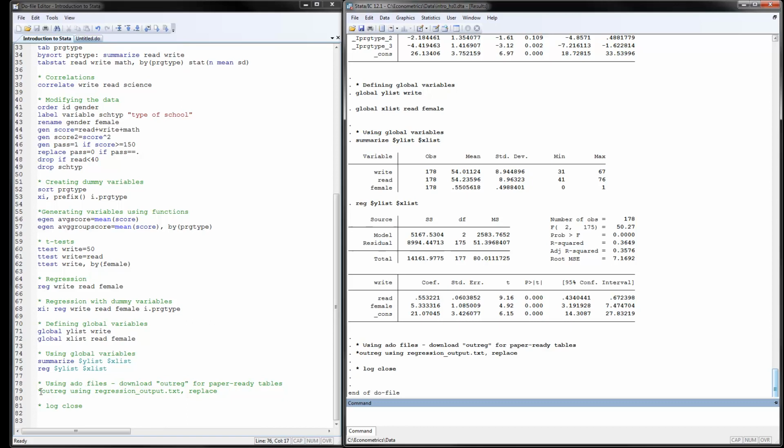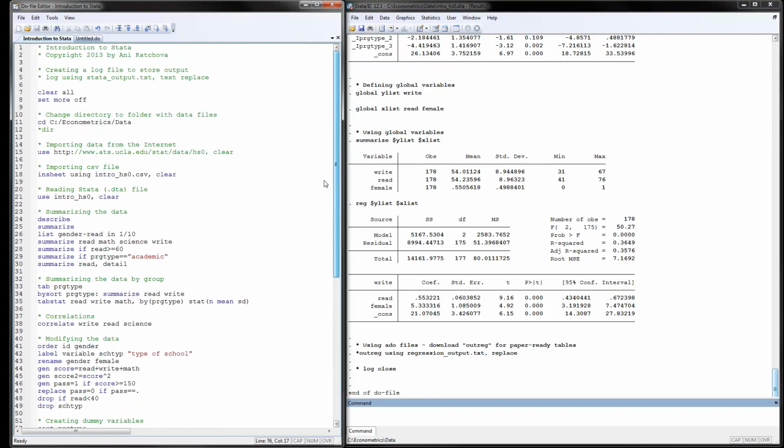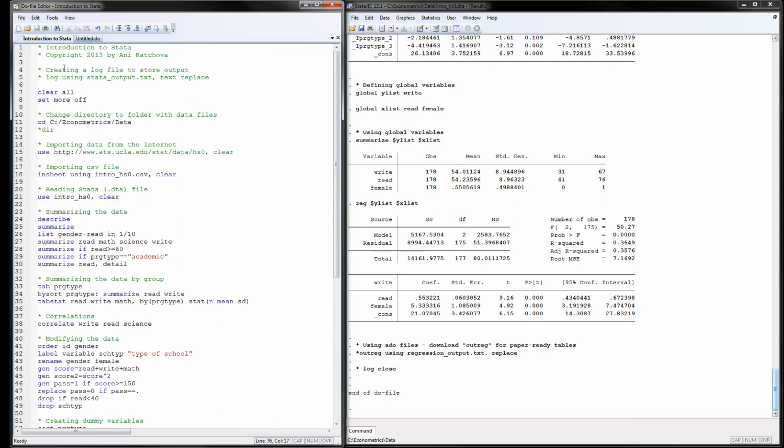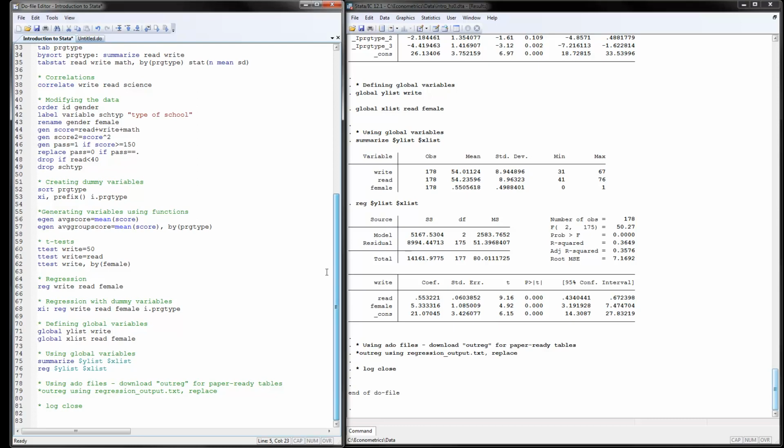And then you can use outreg with the regression output, and you can store the output that we had here in a text file. Okay, so the very final thing to show you is how to use log files, and I have skipped this, but you can create a log file to store output, and if you remove the star in front of it, this line will now get executed, and you can say log using, and this is creating a file name, which is a text file, and comma text replace, and then at the end we would have log close.